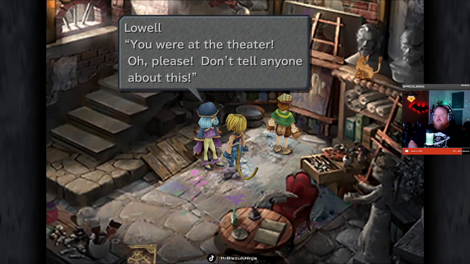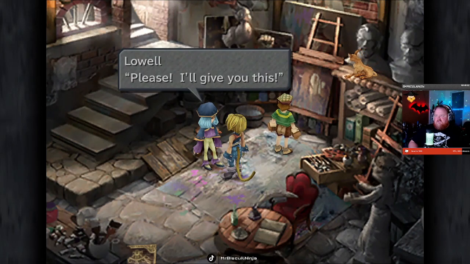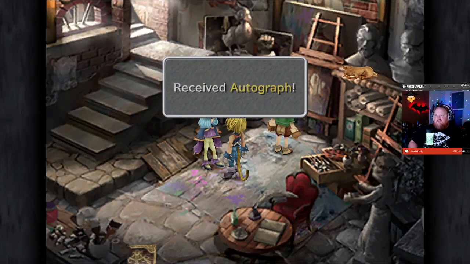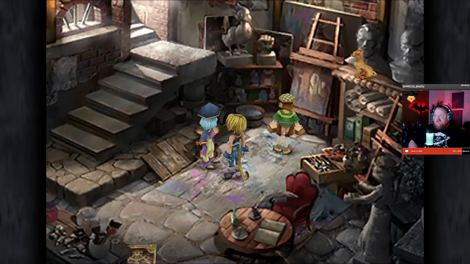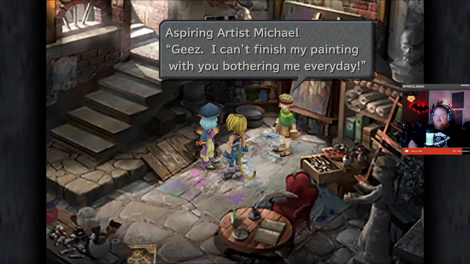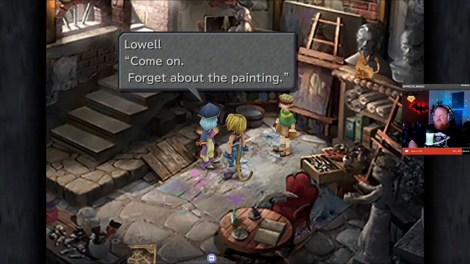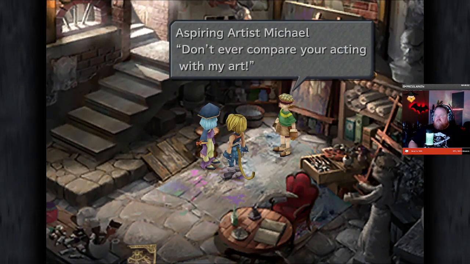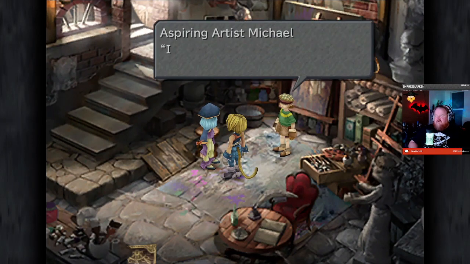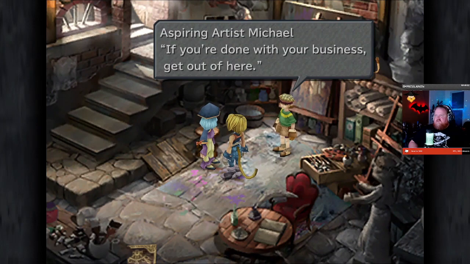Theater. Please don't tell anyone about this. Please, I'll give you this. Received an autograph. Thanks, as always, Michael. Geez, I can't finish my painting without you bothering me every day. Come on, forget about the painting. Let's work together. You can express your artistic talents on stage, too. Don't ever compare your acting with my art. You're done with your business. Get out of here.